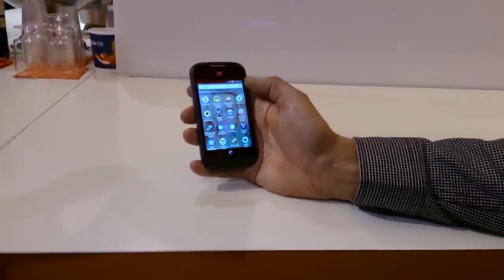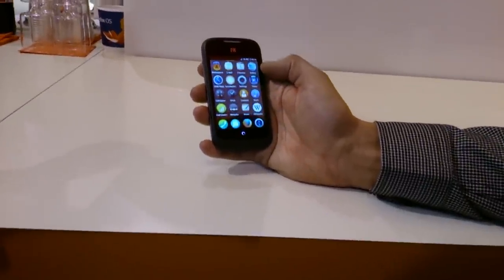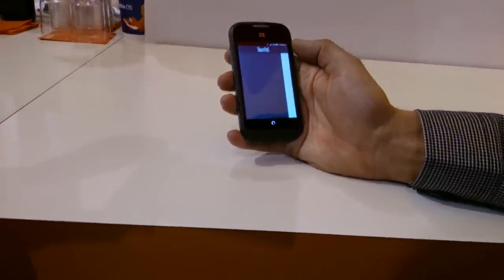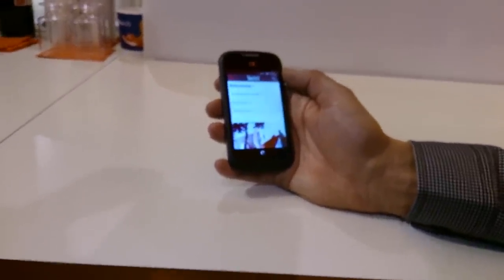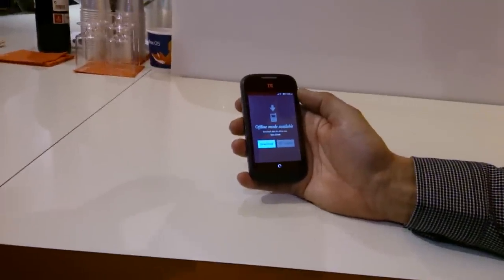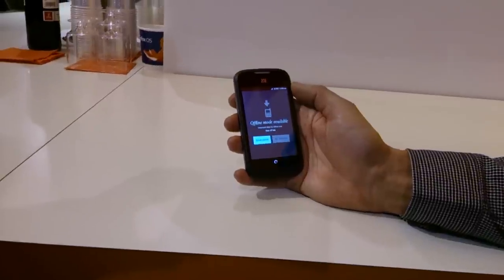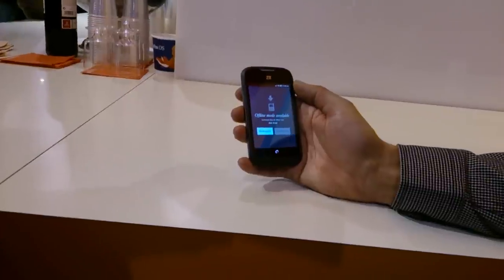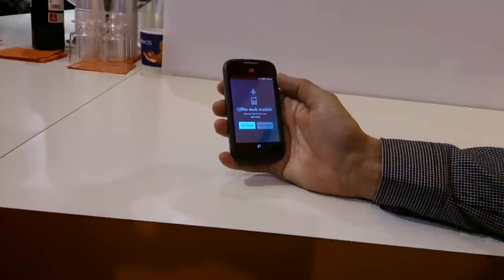Moving forward, is it just going to be entry-level phones for mass market penetration, or are you driving toward higher-end smartphones as well? We announced partnerships — we have devices coming out with ZTE and Alcatel OneTouch. We also have partnerships with LG, and just two days ago, a partnership arrived with Sony. Different device manufacturers will focus on different markets, so you're going to see devices spanning a wide spectrum of demographics, costs, and functionality.